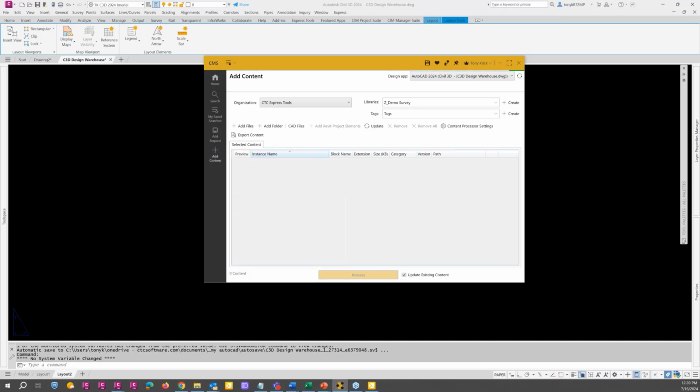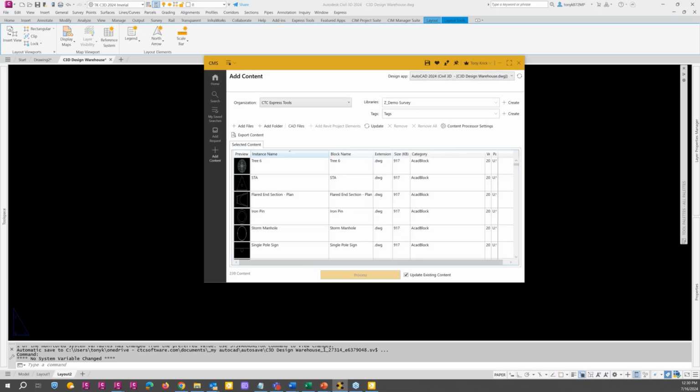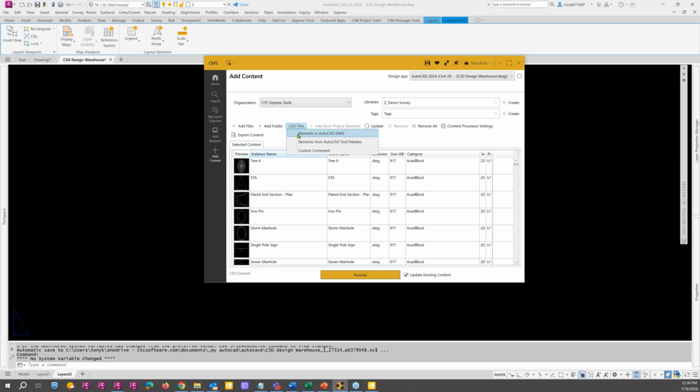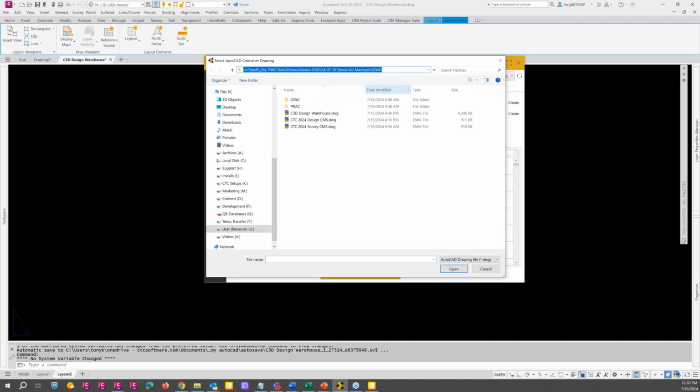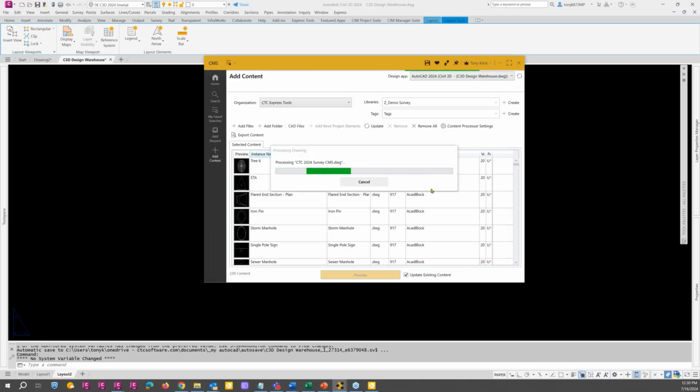So let me hit the add elements. And I didn't clear them all. So let me go back. Let me do that again. Kind of persnickety sometimes how you do that. And I do have to go open that drawing up again.